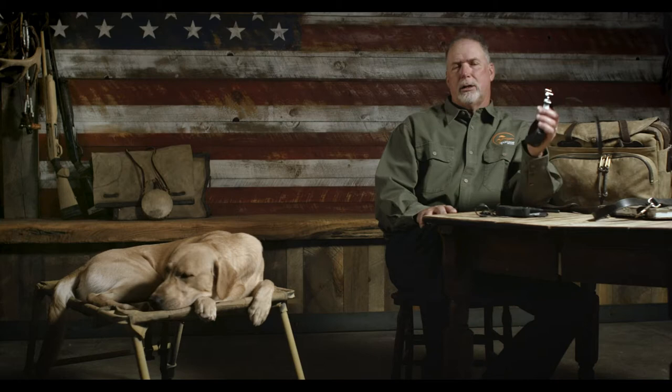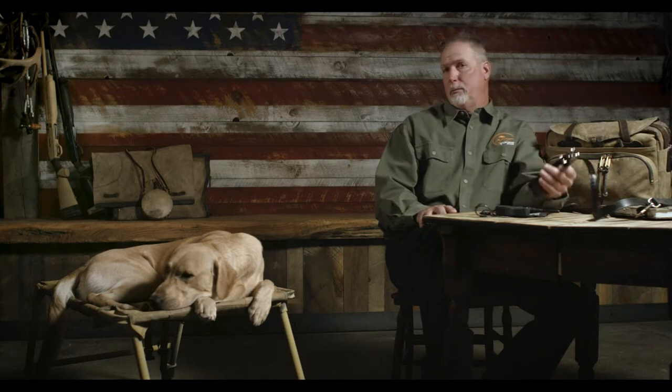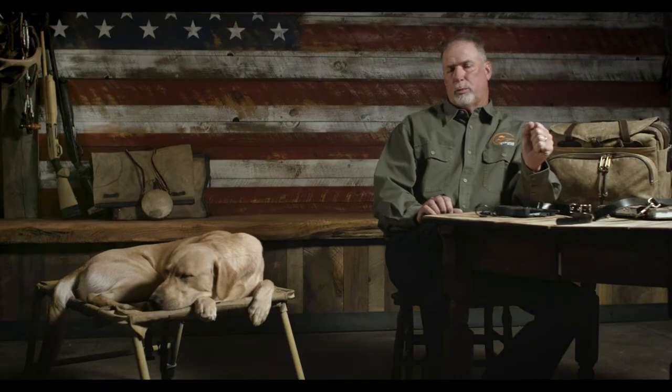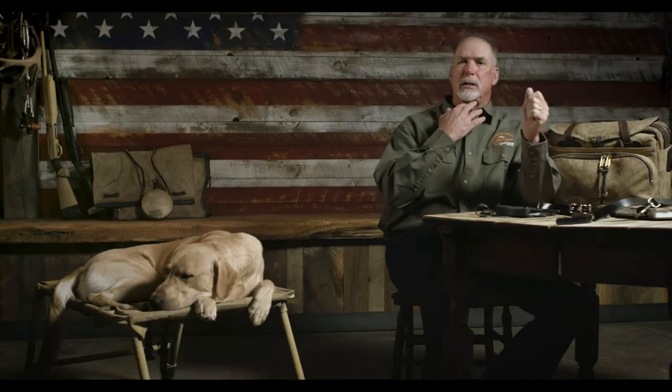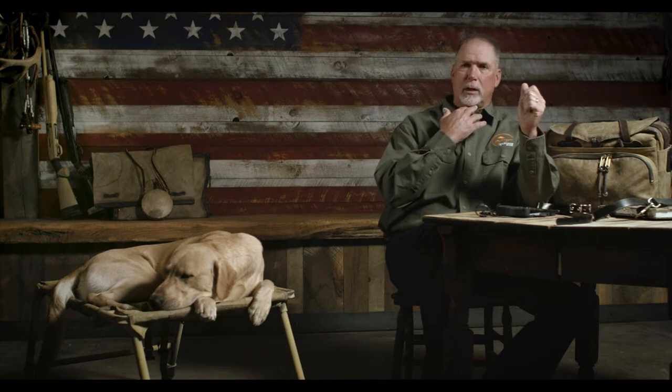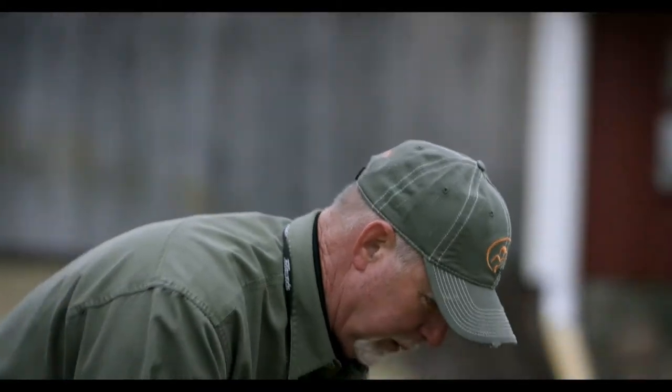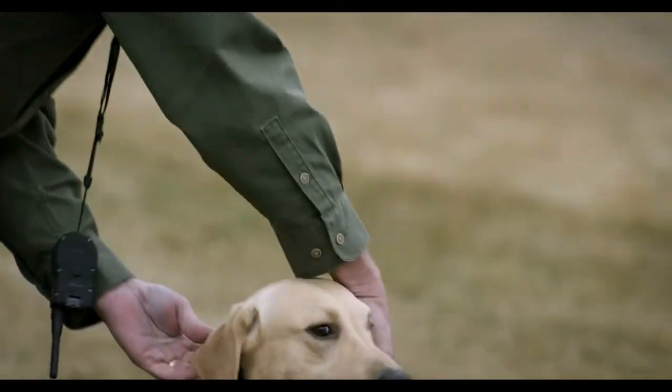So how do we get a dog to understand that this is nothing more than a leash? In our training, as we start to teach this dog, we're going to be applying leash pressure with our leash on his neck. That's where the leash will contact him. As we use the e-collar, it's going to be contacting the dog at the exact same spot, same location.